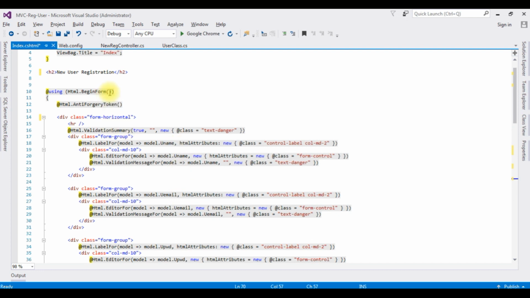Go to top. Here in the begin form, the view page is the index. Second one is the controller name is a new reg. This one.